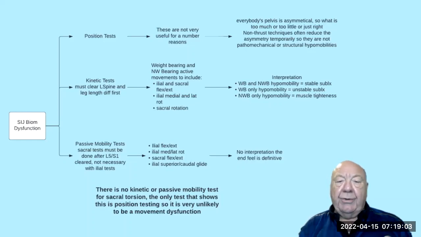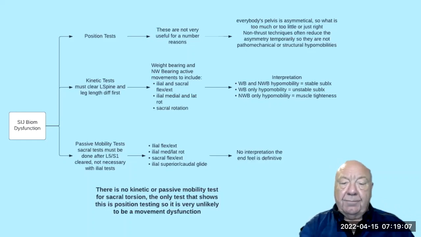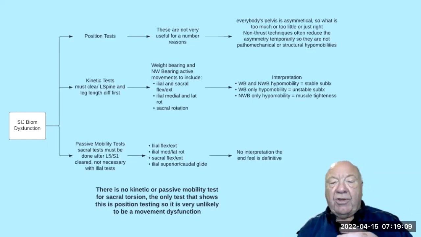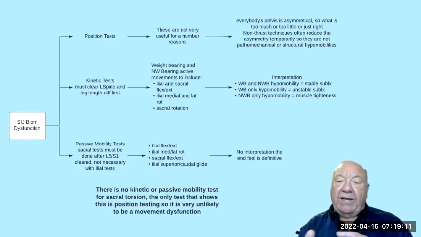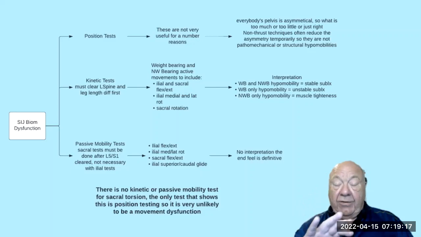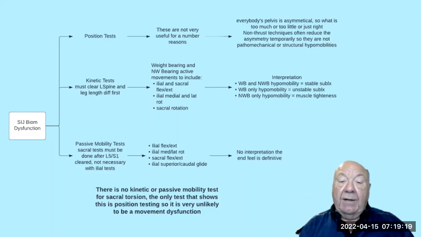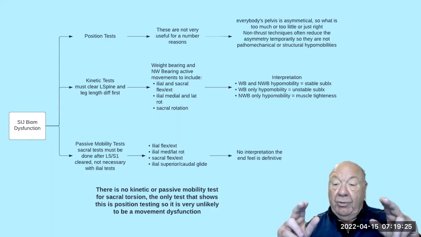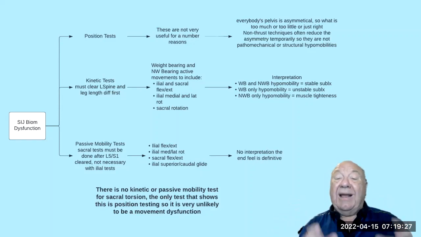The ones you're going to do are flexion and extension of the innominate. You can reproduce the same movement by doing flexion and extension of the sacrum, by pushing on the upper corner of the sacrum and the lower corner of the sacrum to flex and extend it respectively. You can look at medial and lateral rotation here, and you can look at supracaudal, and I'm going to use inverted quotation marks here, glides.